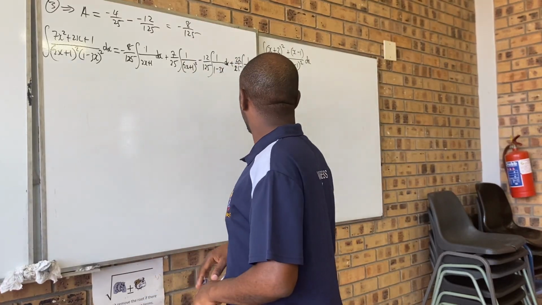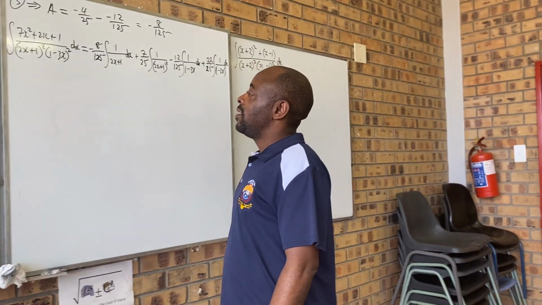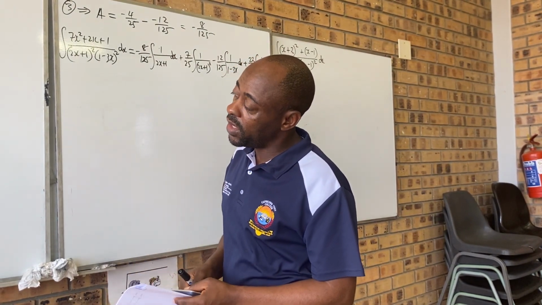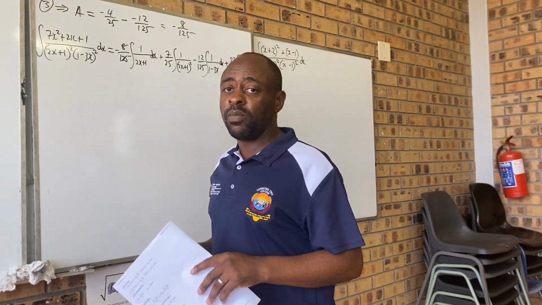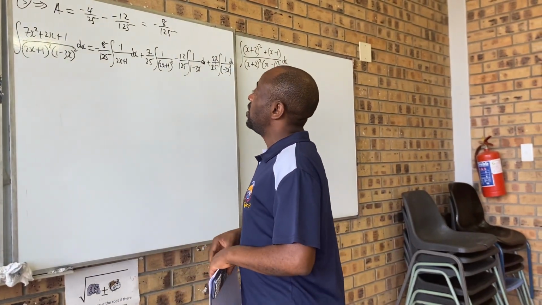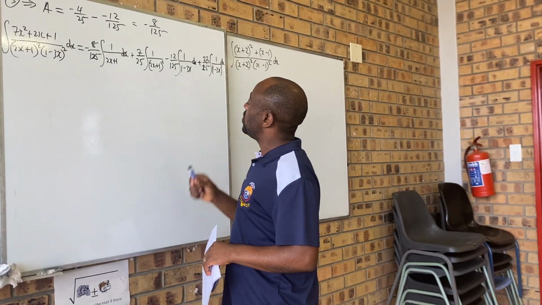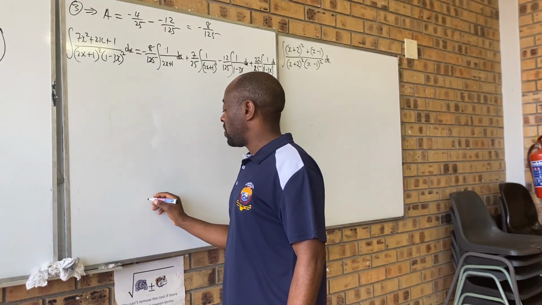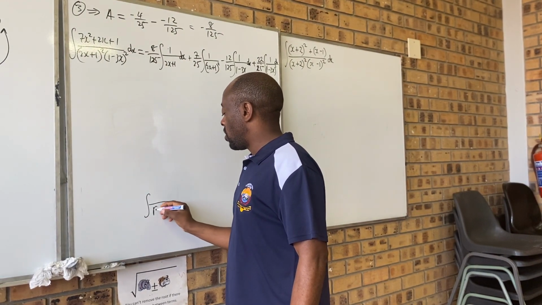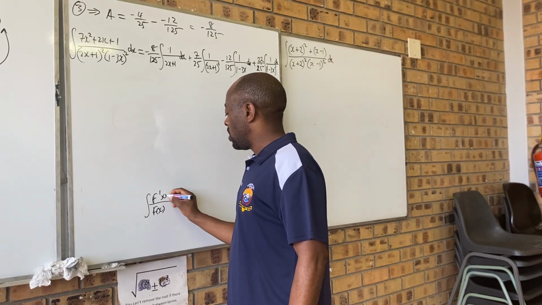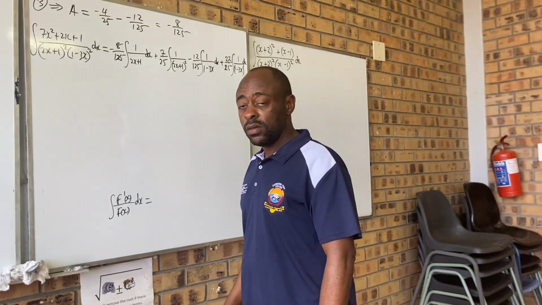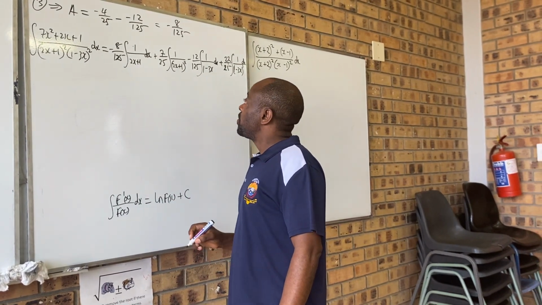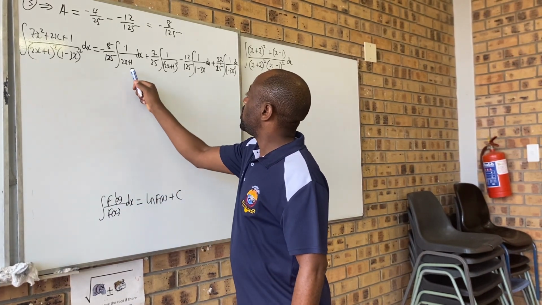This is where we must know which formulas we need. Whenever we have this kind of a problem, you remember when we started, I said on the Math Basics formula sheet, when you go there are 3 formulas. I picked the second one. So once you pick the second one, know that there are integrals. Normally for integration by partial fractions, there is no way you can run away from this formula. So this is like U substitution for fractions. So I must use U substitution for fractions to do that. Then if you look, this one will be used for these 2 terms.